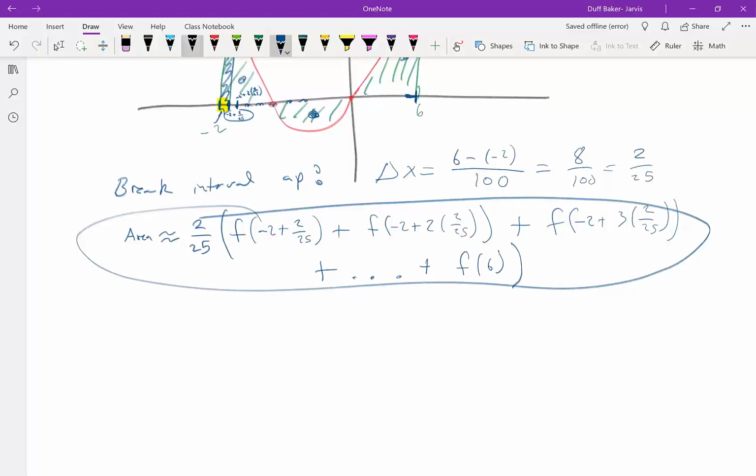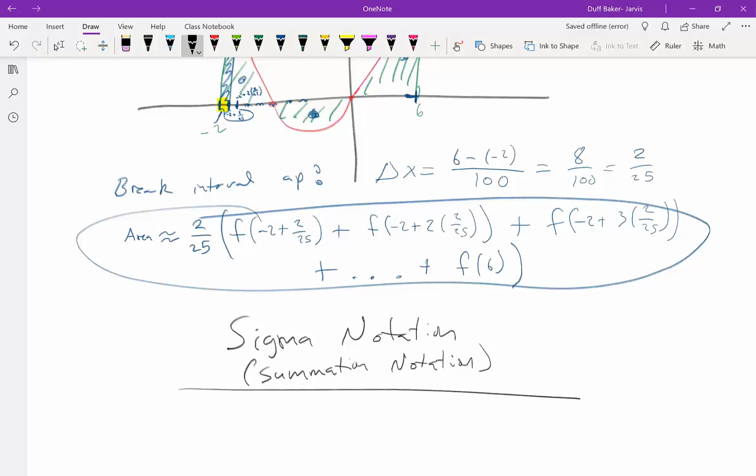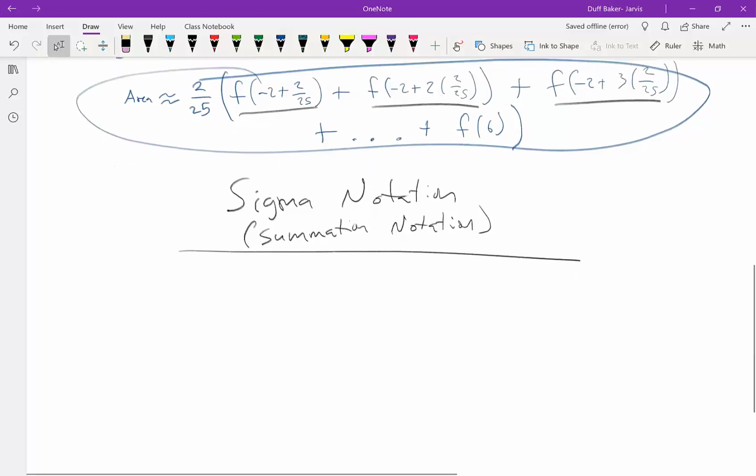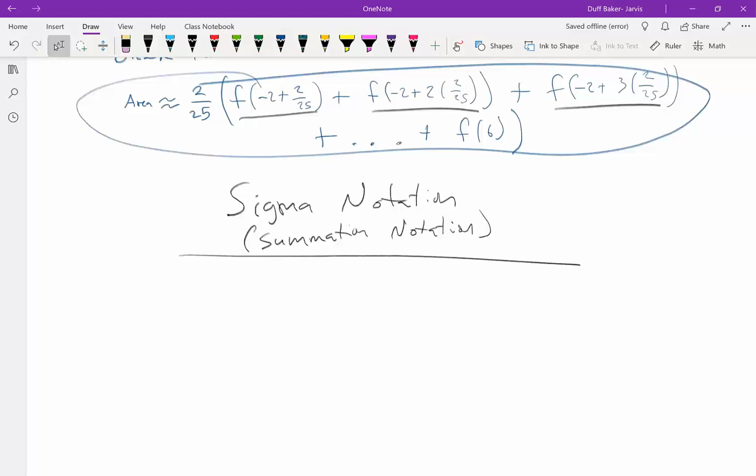So what we have to talk about today is sigma notation, sometimes called summation notation. And this is a way to write, when you add up a lot of terms that follow a certain pattern, you can use summation notation to write it in a very short or compact form that still has the same information. So let me just tell you the definition.